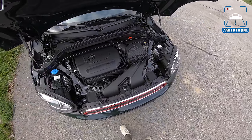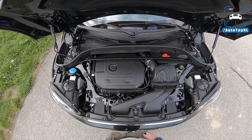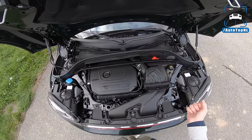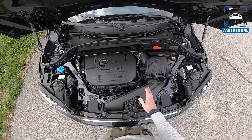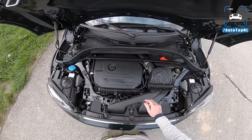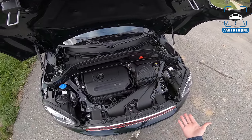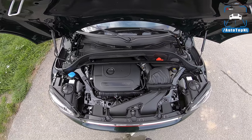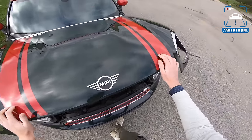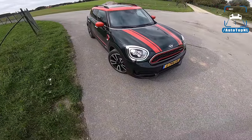This car weighs over 1,500 kilos — it's about 60 kilos heavier than a Clubman. So this car always felt a little bit sluggish, a little bit heavy, and just a little bit underpowered. I'm really happy that they decided to go for a 306 horsepower engine. I also think that this car deserves this engine, and this engine fits this car better — it fits Mini a lot better than BMW. We've got the new eight-speed, the AISIN unit, not the ZF, which I'm not a big fan of — it's a bit jerky and it's just not as smooth as the ZF unit.